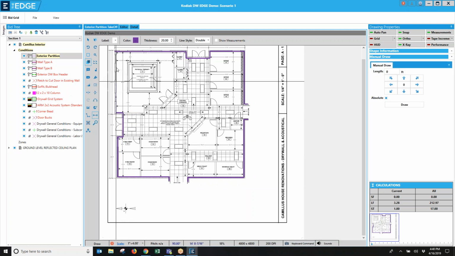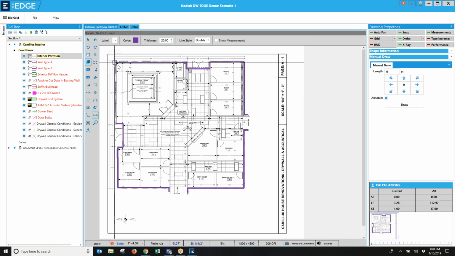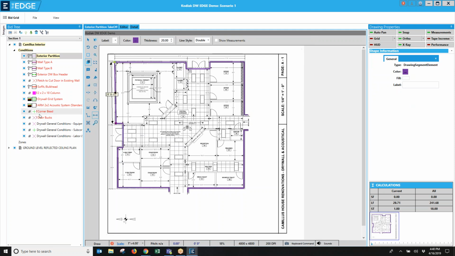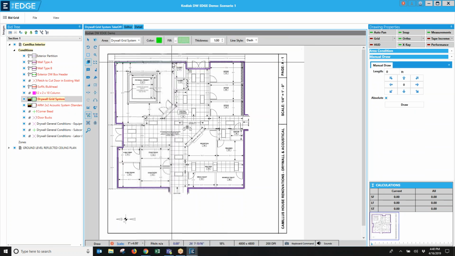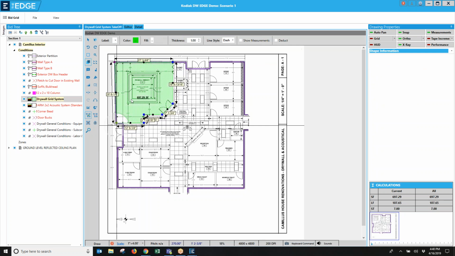So if I measured an area, and I'll just use, for instance, a drywall grid ceiling in this room here, that circle is letting me see what's underneath the takeoff in case you need to see what's in there. Gotcha.